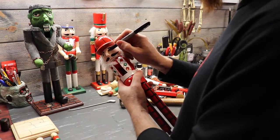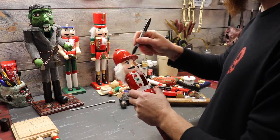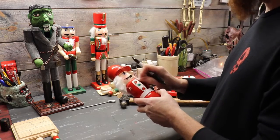So I'll grind this down. Give her a little ski jump. So I'll save the nose. Usually I just knock it right off with a hammer. I'm going to lose this visor. I'm going to smooth her head out and contour it. You know, I want her cheekbones in there. I don't want a mustache for her. So I'm going to clean all this crap up.